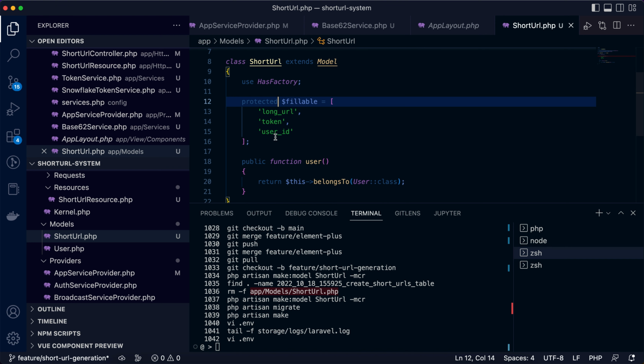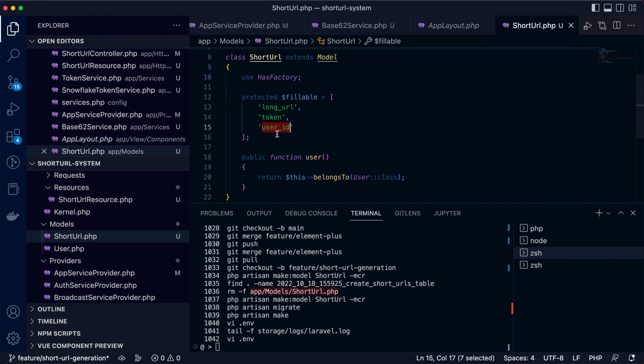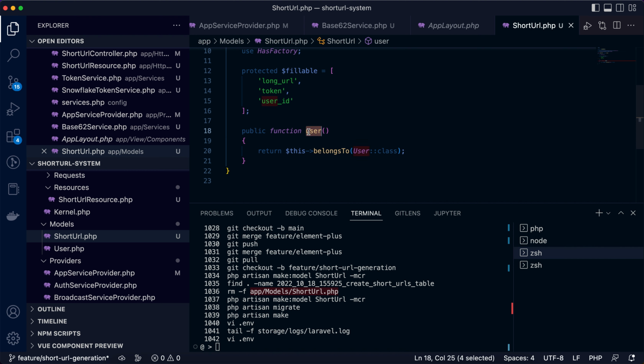So here, what I did is to add a fillable protected variable with the columns I'd like to fill by the application, and also add the function user, which returns the user of the short URL using the belongsTo relationship here. It's not used for now, but I just put it there. Okay, this is the model.